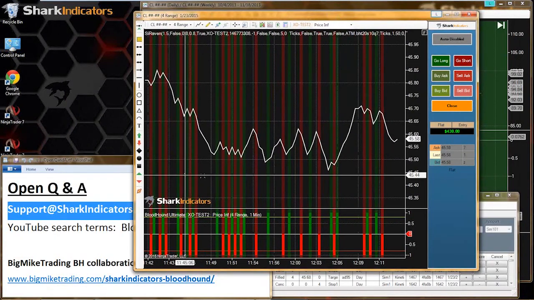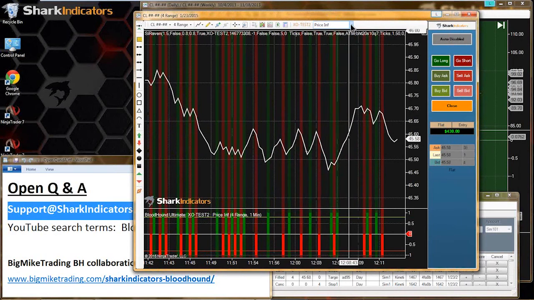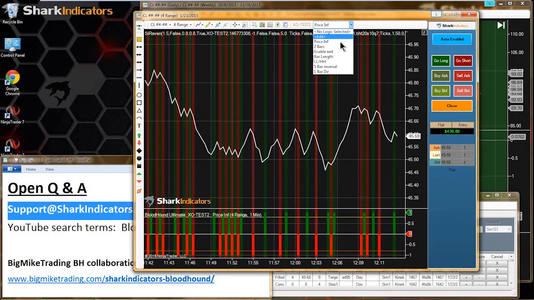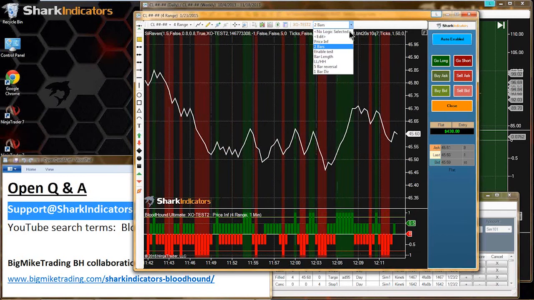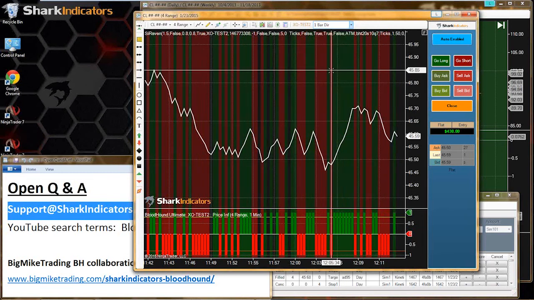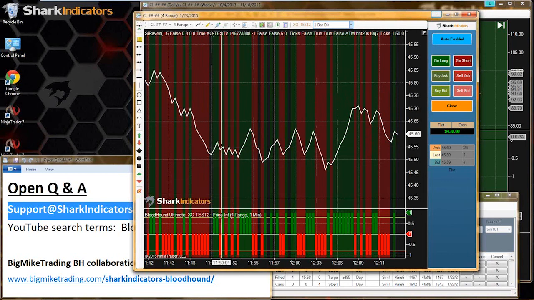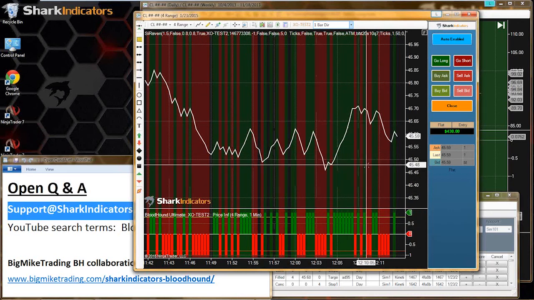Let's see. So right now, the way I have it set up, I'll enable it back on again. But if I pick something different, let's see. There we go. Okay, so we can see basically the output here has almost constant signals, only a couple of bars where there's actually no signal.